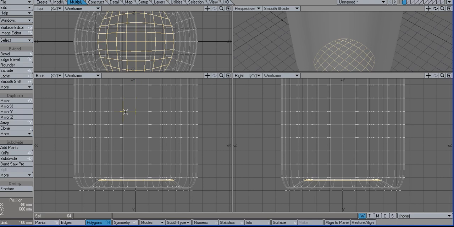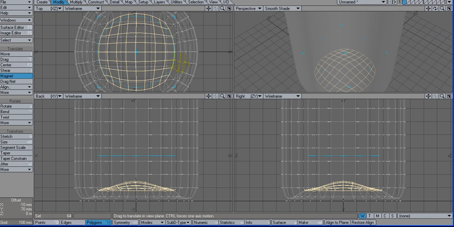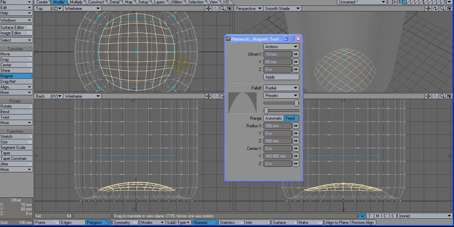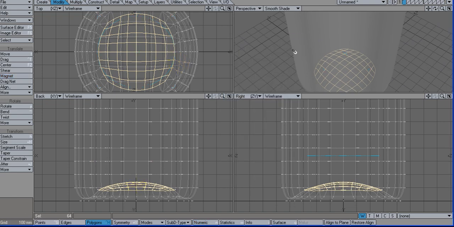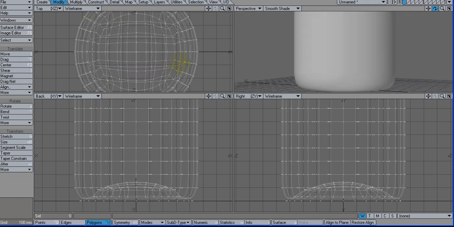And then I'm going to use the Modify Magnet tool because these things are kind of curved in, so I'm going to go here and sort of pull it up a bit, undo it, N for numeric because I want to change the shape. I want it a little bit more rounded like this. That's better. A little more dome shape to it. And let's deselect and let's check it. So that's more or less what I wanted there.